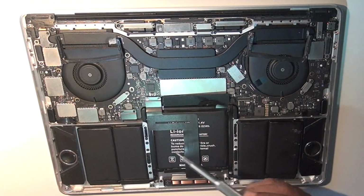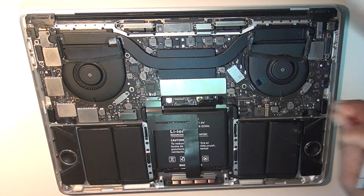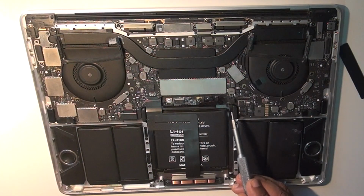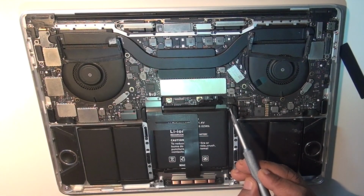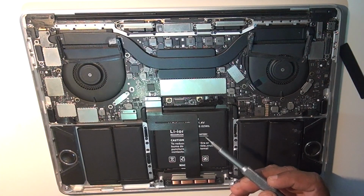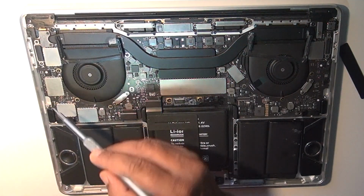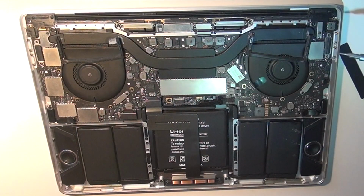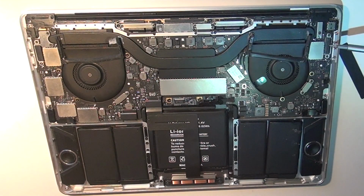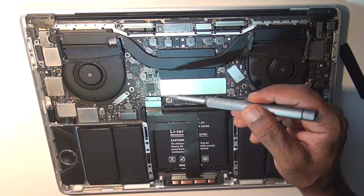There are multiple screws, different types of screws that we have to open. As you can see, this is the cover for the battery. The very first thing is that I have to disconnect the battery. There are multiple wiring harnesses here that we need to unplug. Say for example, this is the one. Then as you can trace, this is another one, another one, one more here, and here. There's one over there too.